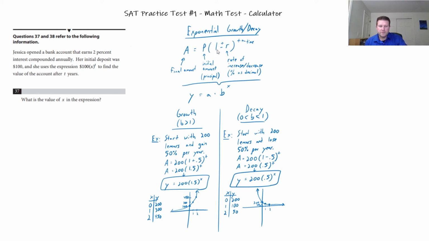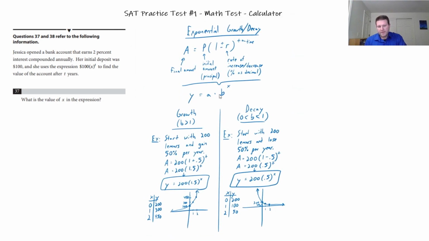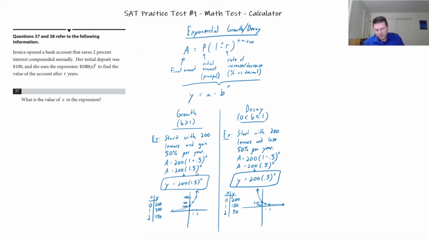So what you'll end up doing, as you'll see in the word problems below, is plugging this information into here, and then it's going to boil down to the structure of y equals a times b to the x. It'll be more simplified looking that way. So if you look at a growth situation, that's any time this b value with the exponent on it ends up being greater than 1. For example, start with 200 lemurs, pretty good situation, right? And gain 50% per year. So the final amount would equal 200, that's the principal, and then 1 plus 0.5 because we're gaining 50% per year. So you end up with 1 plus 0.5, which is 1.5, and then 200 times 1.5 to the x.